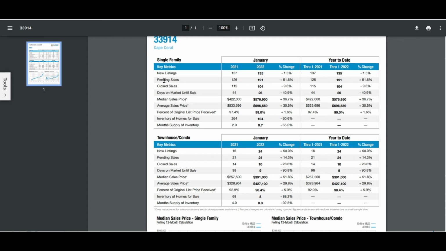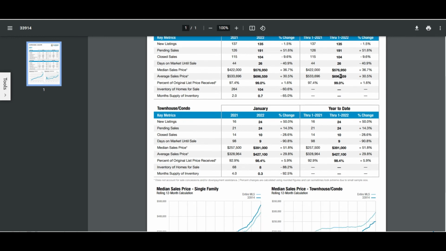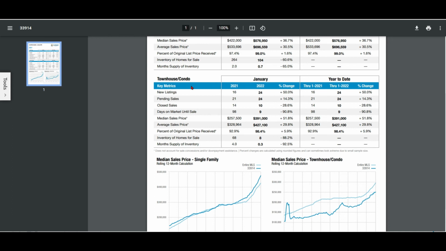So you're going to have that for the single family home for January or whichever month you choose to select, and then you'll also have it for year to date. Regardless of the month you choose to look at, it will also provide you with that year-to-date information. If you scroll down on the report, again, you can see that same information for townhouses and condos.